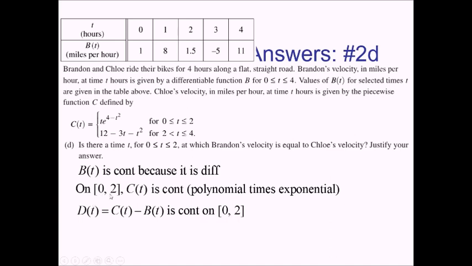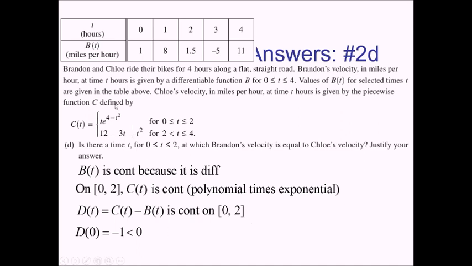So doing d of 0 first, that's c of 0 minus b of 0. C of 0, that's just going to be 0 times all this e stuff, which comes out to 0 for the c function. B of 0 is 1, so we're basically doing 0 minus 1, which is negative 1. Now negative 1 is less than 0, which is a good start. So I'm hoping now that d of 2 is going to be some number that's greater than 0. So let's figure this out.